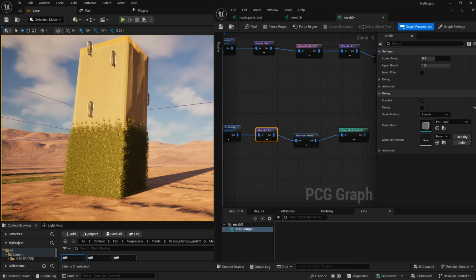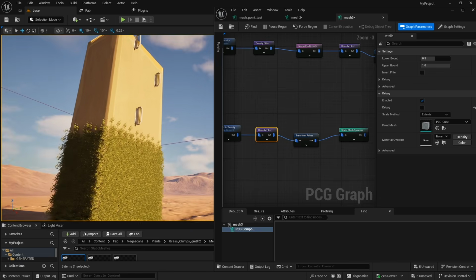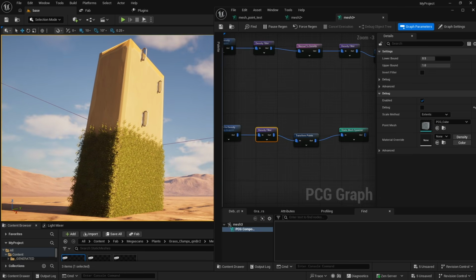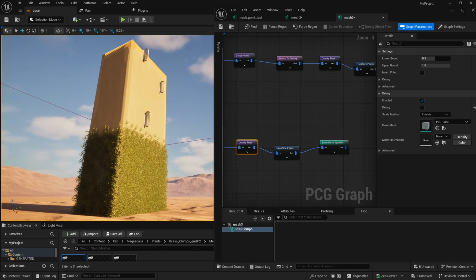Like, why would you have grass on a building? I have no idea. You could pick leaves, you could pick whatever. I just picked grass just to show the point. Now, there's only so much you could control here with this method, with the amount of information I've explained, but it's a start. You can get something pretty quickly.